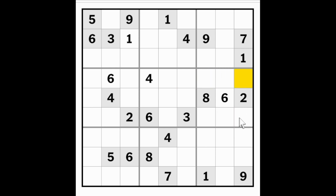I still need to find something for these four squares, and they have to be a 3, 5, 7, and a 4. So 7 coming down here, and therefore one of these must be a 7, right? And therefore, one of these must be a 7. Then 1 and a 9 are accounted for. A 3 must therefore go here or here. And therefore, here and here. Then there's a 4 here or here, but that doesn't help me much. The 5 could go in any of those 4 squares.